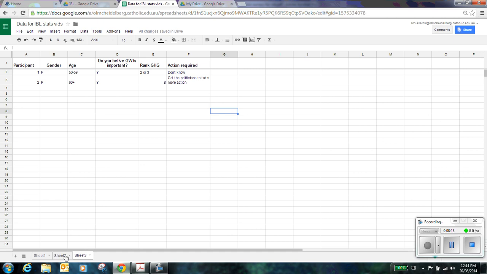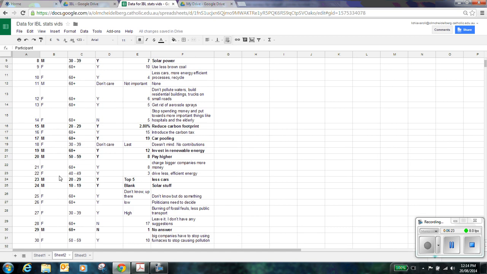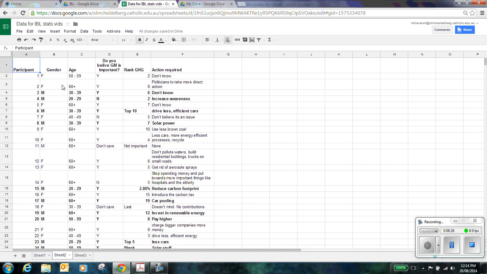So what you should end up with is something like this. So I've got my participants 1 to 30. You can see that all of them have information about their gender, all have information about their age, all have information about the questions that they've answered as well. And you can see it's a bit random, and I have bolded the text that is associated with people that have responded to their gender being male, just to help me kind of see the distribution of male and female. So now I've got all this information. So the next question is, what do you do with it? And that information will be in the next video.